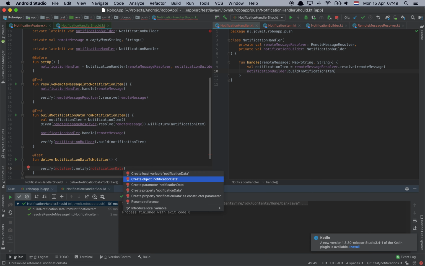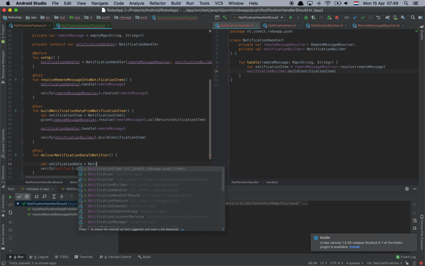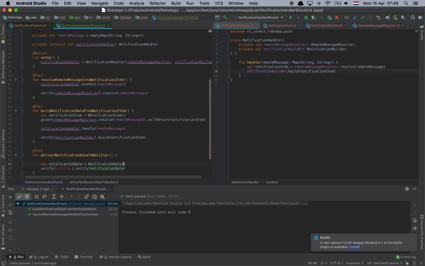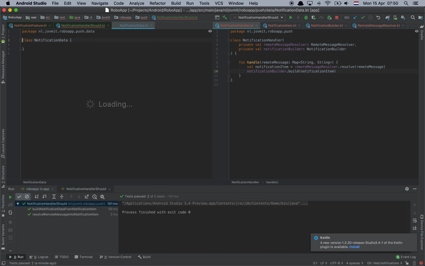So I need a local variable. Notification data is notification data. I have in the sequence diagram I wrote approximately what types these guys are gonna take, but for now I'll just leave it empty. I'll move this into a package called data.